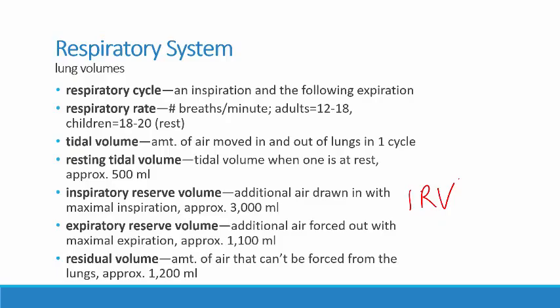So take a moment and breathe with me. One respiratory cycle of resting tidal volume in. There goes 500 mils in and then out. There goes 500 mils out. And now if you really breathe out, again, that was me breathing out as hard as you can, then you can breathe out about another 1,100 mils of air. We talk about that 1,100 mils of air that's breathed out after we've done our resting tidal volume breathe out as the expiratory reserve. So it's everything beyond the 500 mils that we just breathed out during the resting tidal volume expiration.